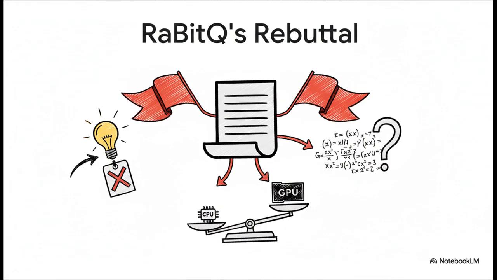First up is attribution. The RaBitQ team says, hey, you didn't properly credit our work on this. Second, the benchmarks. They point to what they call an unfair comparison, pitting a single CPU core against a top-of-the-line A100 GPU. I mean, come on. And third, they say the TurboQuant paper just dismissed their theoretical proofs without providing any evidence to counter them.